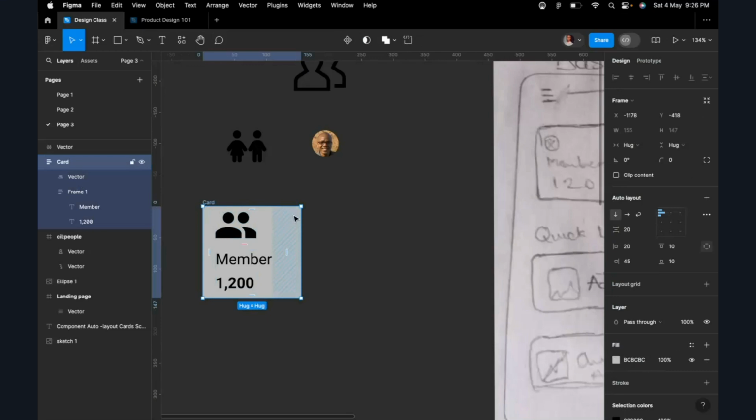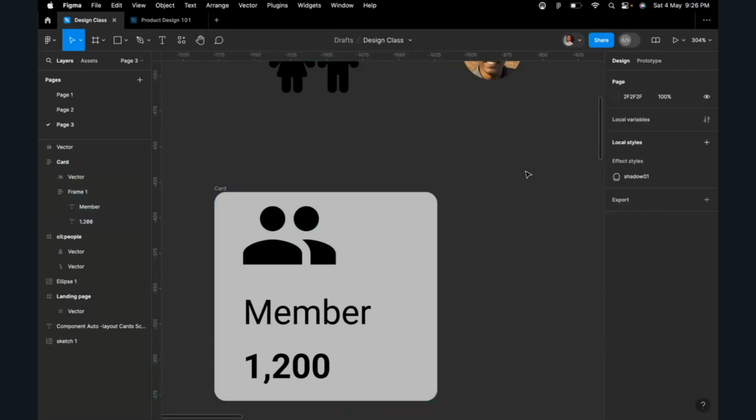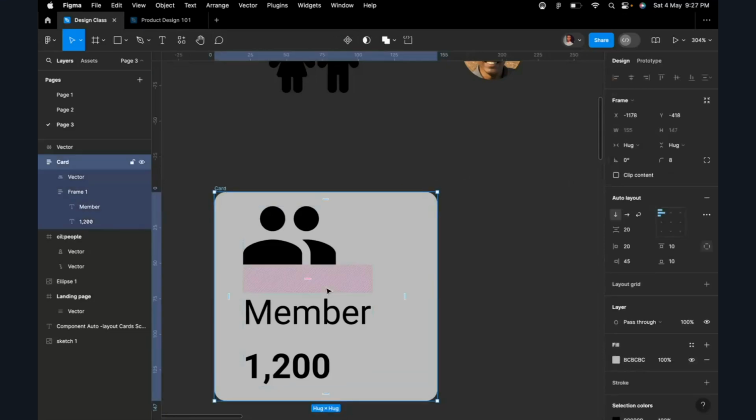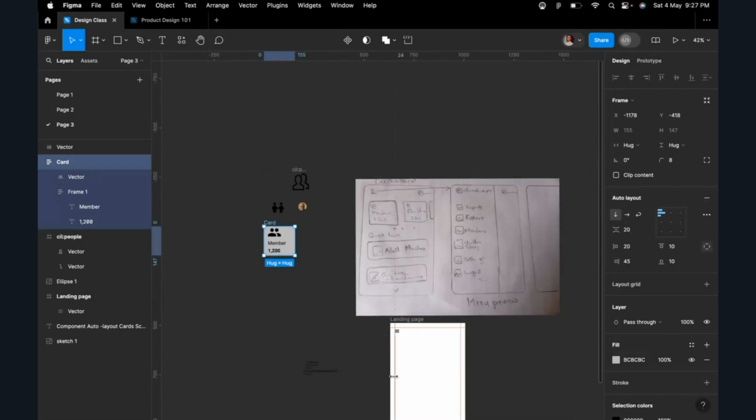And if you want the edge of your card to be curved, what you need is to come to the top section where you have the numbers. You see width, height, and here you will see something we call corner radius. I would like to use 8 for my corner radius, and I have something like this. Now, perfect. I have this card here, but I need this card multiple times.